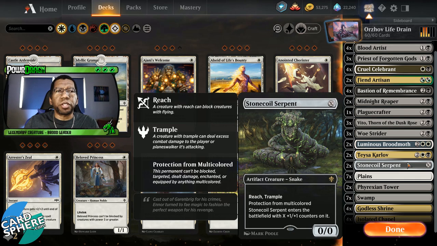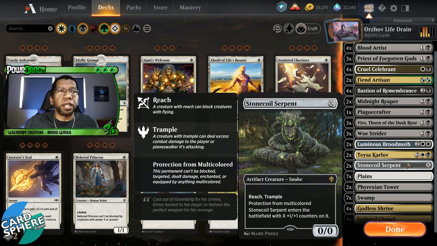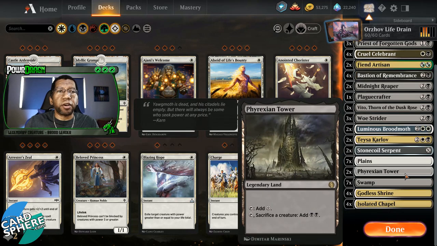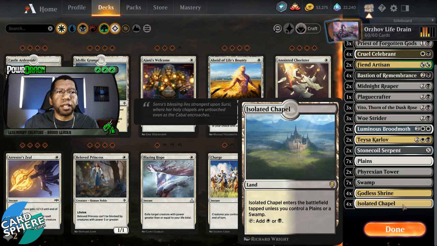Couple of Stonecoil Serpents, just if you need a big creature, you need to block something. If you just need something to die for 0 and you have 2 or 3 drain effects out, that's really big as well. And then we're playing 7 Plains, 2 Phyrexian Towers. This is one from Jumpstart, which has also been added to Historic. 7 Swamps, Godless Shrines, and then Isolated Chapels from Dominaria, which again makes it Historic.